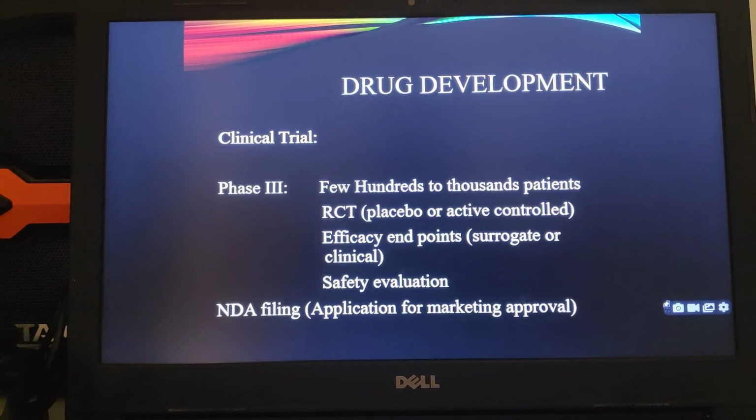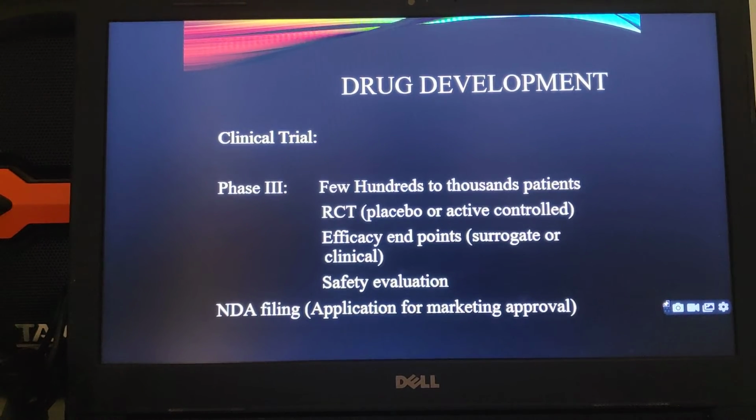For example, for diabetes patients, whenever the anti-diabetic drugs are studied, the effect of the drug on one of the endpoints, which is called HbA1c, is observed, and any reduction in HbA1c is considered to be useful for a diabetes drug. So that is a surrogate endpoint. Or if a drug for hypercholesterolemia is given and there is a reduction of cholesterol, that is a surrogate endpoint. So such kind of endpoints which are more like a marker, they are called surrogate endpoints.